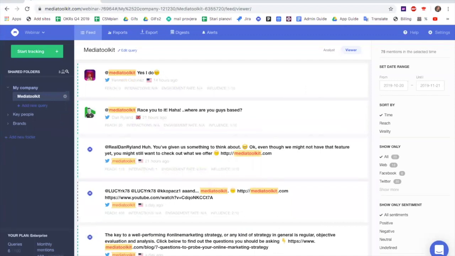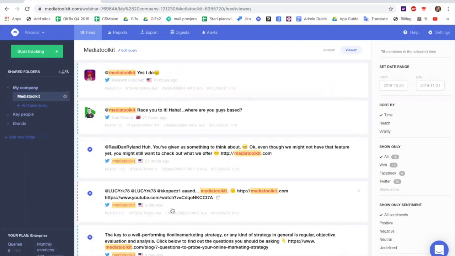On the left bottom side, you can see how many queries you are currently using and how many queries you have according to the plan you subscribe to. With each plan, you have a limited number of queries and limited number of mentions. Number of mentions are being counted from the first until the last day of the month. Mentions would be everything that you see here in the feed. So it would be all website articles or posts from social media that were selected according to your setup and filters.